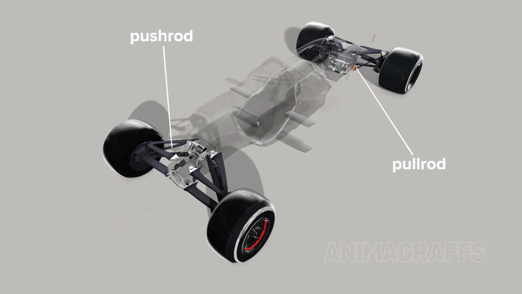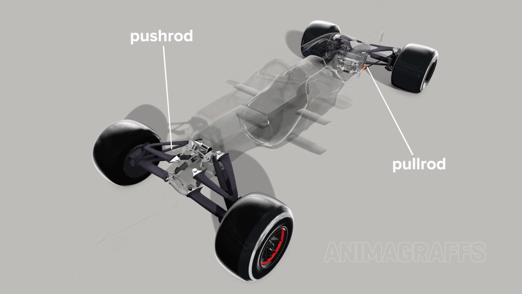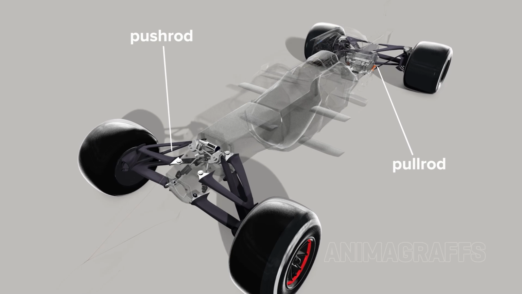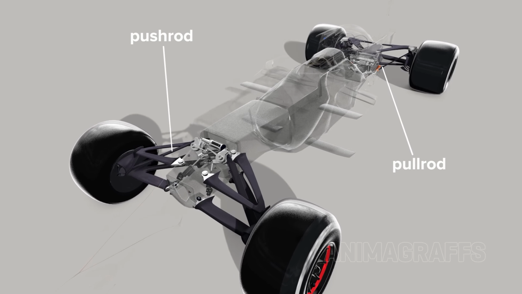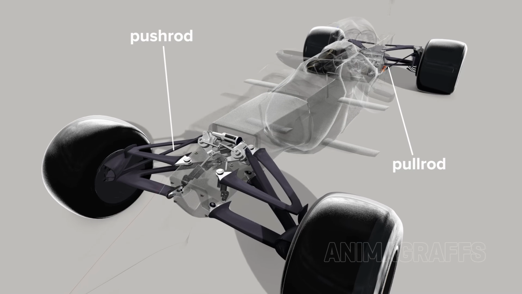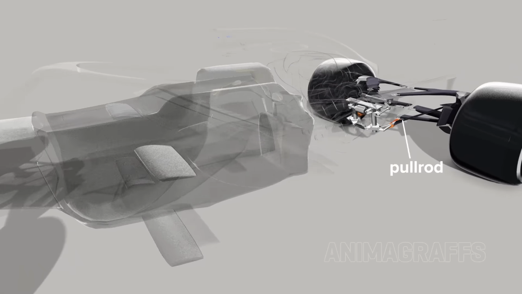The push or pull rod is where the action happens. Our model has push rods in the front and pull rods in the back, which simplified just indicates how the system is mounted: to push or pull connected suspension parts. If parts can be mounted down low for a lower center of gravity, all the better.